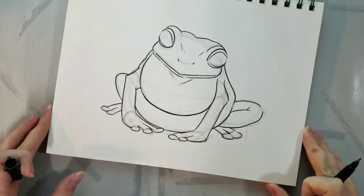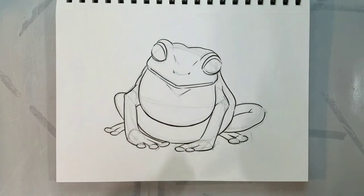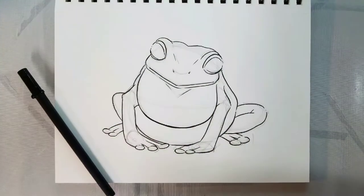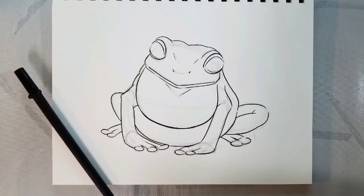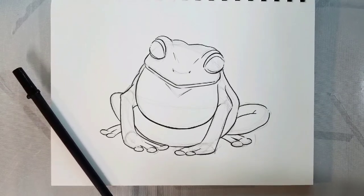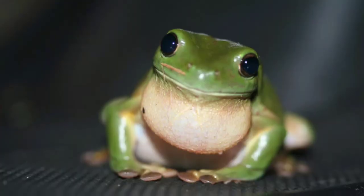So we're just about finished with our inks. I'm going to allow this to cure to dry out for 24 hours. That lets the pigment bond to the paper. Then I'm going to erase our pencil. Then I'll scan it so my wonderful Artnerds have a copy they can work from. And then we'll get to markering it.